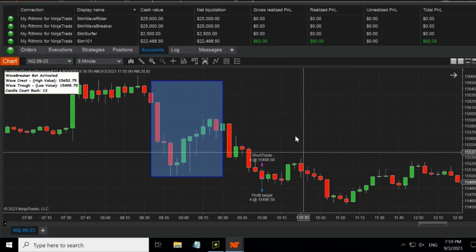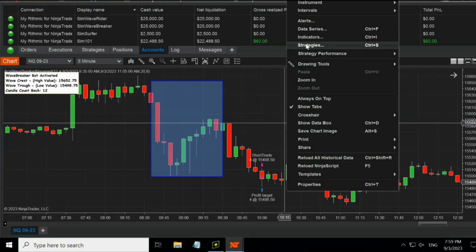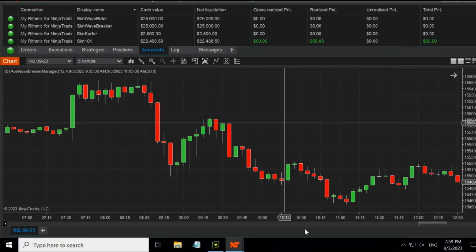If I would like to turn my strategy off, the method that I would recommend you do is to open up your strategy again and untick the bot and press apply. That way the strategy has now turned off. You do not need to turn this particular bot off once it's been activated. However, often we don't like to leave our bots running 24/7 just so that we can manage them and apply them where appropriate.